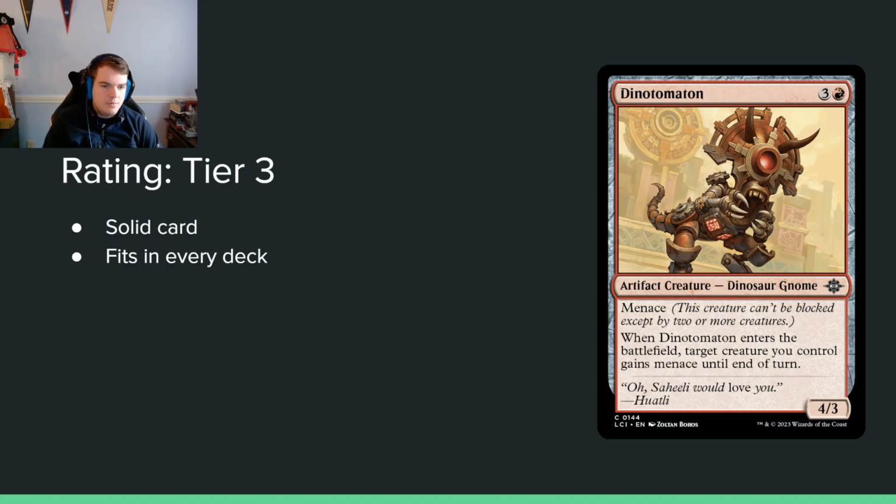Yeah, I mean, this is a good card, obviously. Strong card. Enables an attack. Basically, when this comes into play, you play it on 4, your 3-drop attacks, it has Menace, it gets in for some damage. Then you have another thing with Menace. It's a nice little effect. Nothing super, it's just kind of glue, fits in all your decks. It's an artifact, it's a dinosaur.